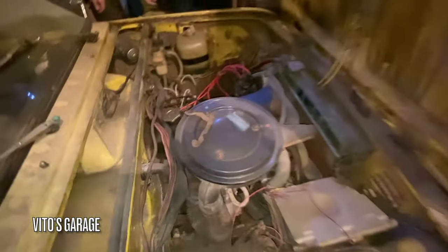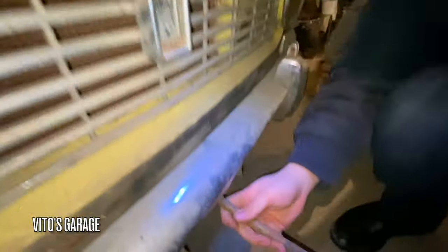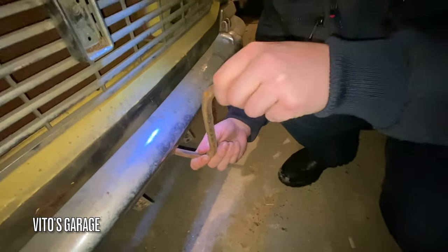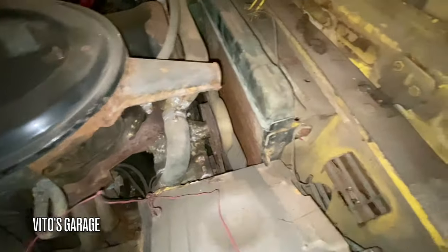There is a hole for the hand crank, so... Oh, that's cool, yeah. You can do it through the grill, right? Yeah, it's nice. Oh, underneath the bumper. Yeah. That is badass. Look at that. Are you able to do it? Oh, actually, it goes through there. Yeah. Fancy. See if you can turn it. Yeah, you gotta find that hole. Yeah. That's okay. If I can manage.